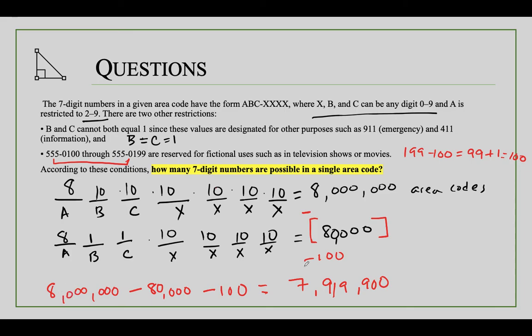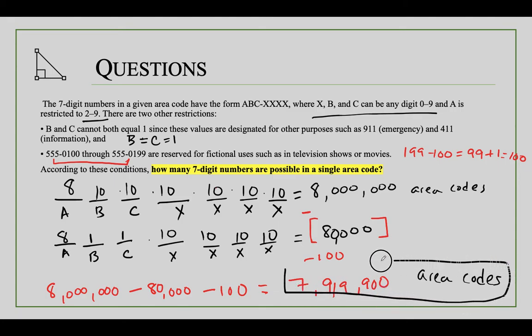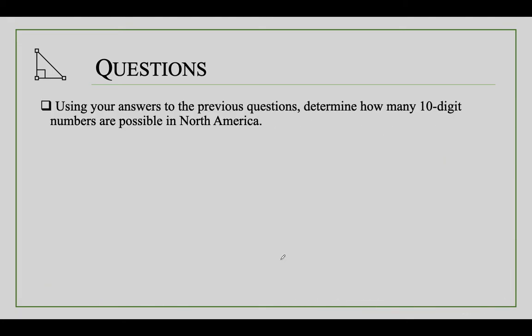So I was like, I know this is the right number, but not the right math. So 8 million minus 80,000, right? So if I subtract 80,000, I'm at 7,920,000. And so I subtract 100 from 920,000, and I should get 919,900. Cool. It's always good to box in your answer as well.